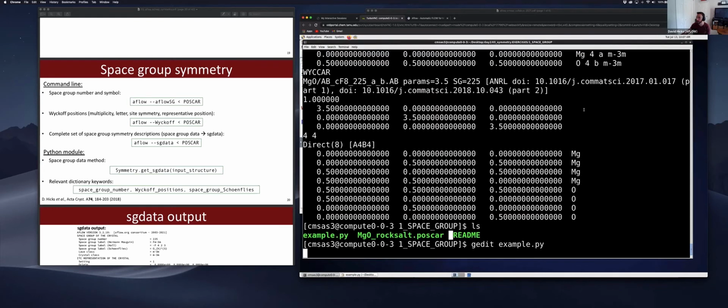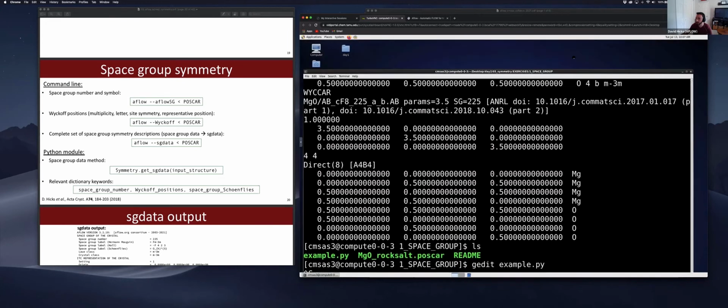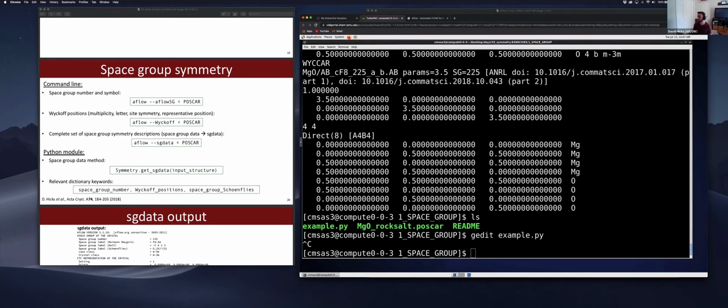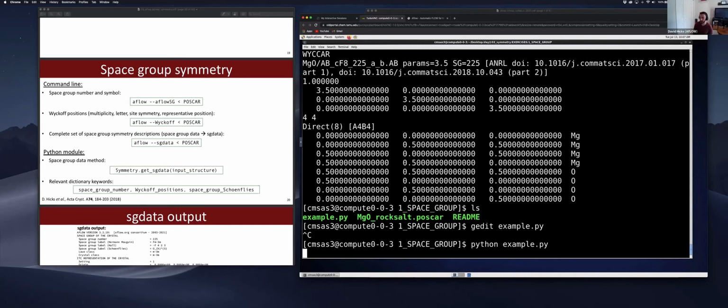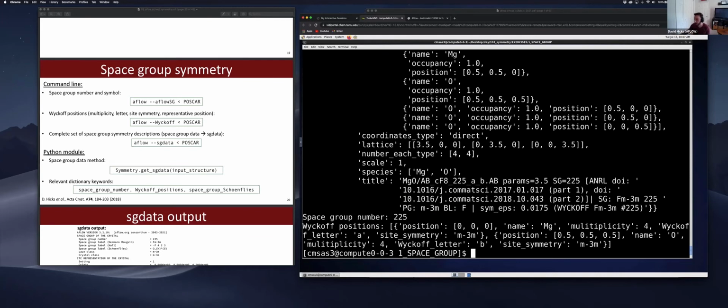Okay, I'm going to go ahead and close that. Did it close? Okay. I've already created the script for you, and it's already calling the correct POSCAR. So all we have to do is python example. This tells the command line that I want to use Python to run this particular Python script. If you do this, there's quite a lot of output, but at the bottom, what I wanted to show you is, if you remember, the last two things I asked for were space group number, so it gave it to me, and I also asked for the Wyckoff positions.